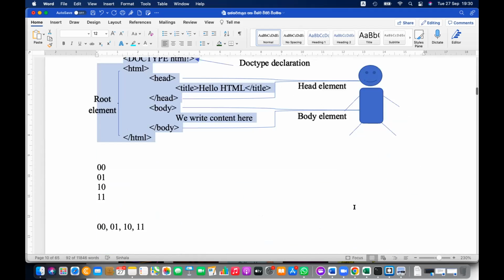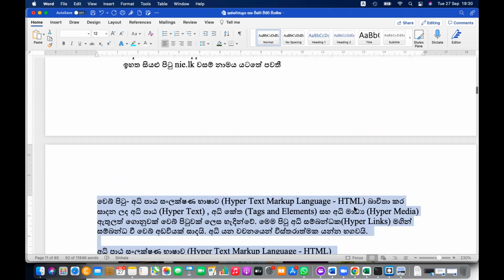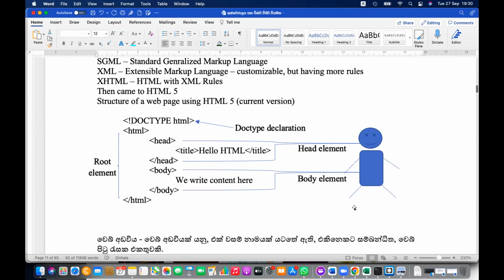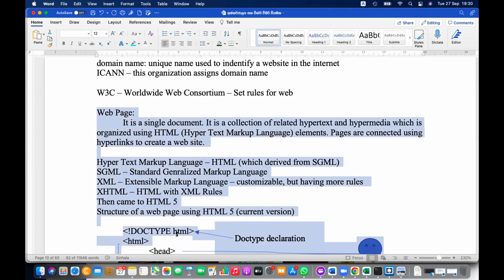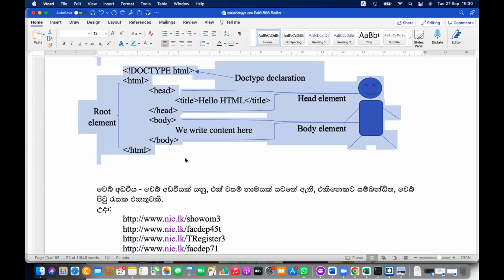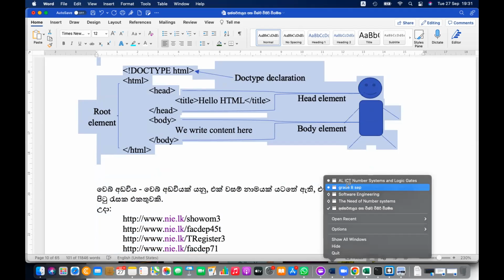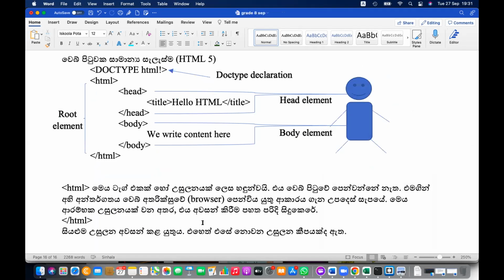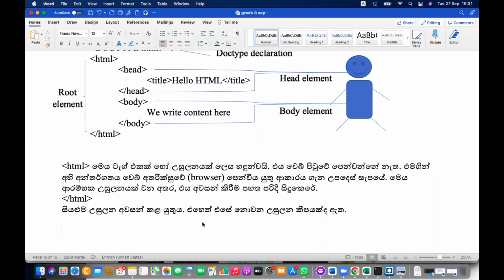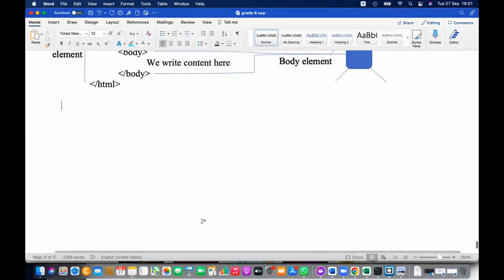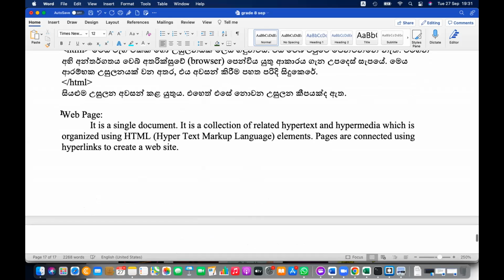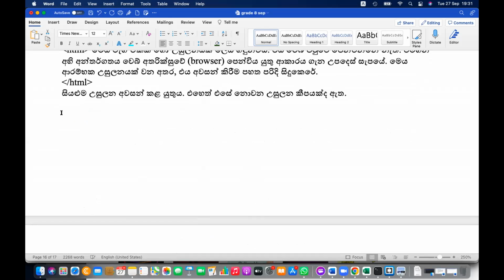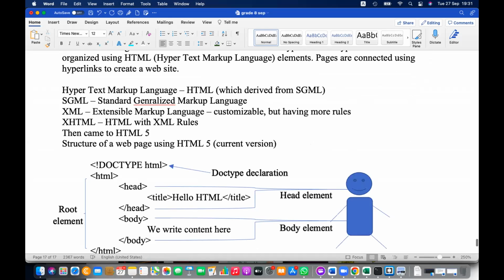This is a much bigger note, so you don't want to write the same. Just write down this part. You need to know what a web page is.